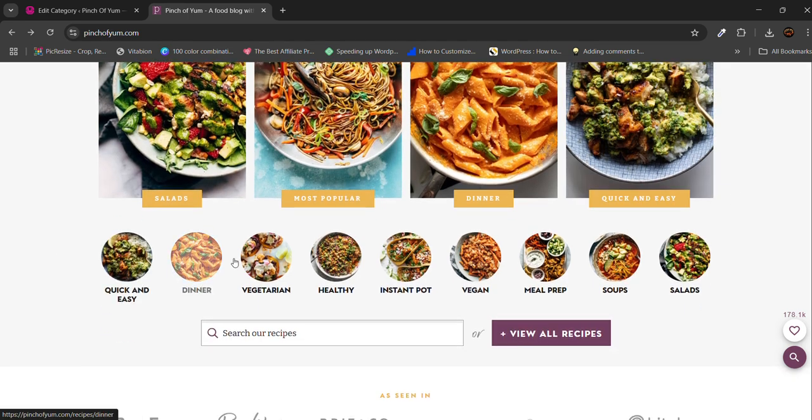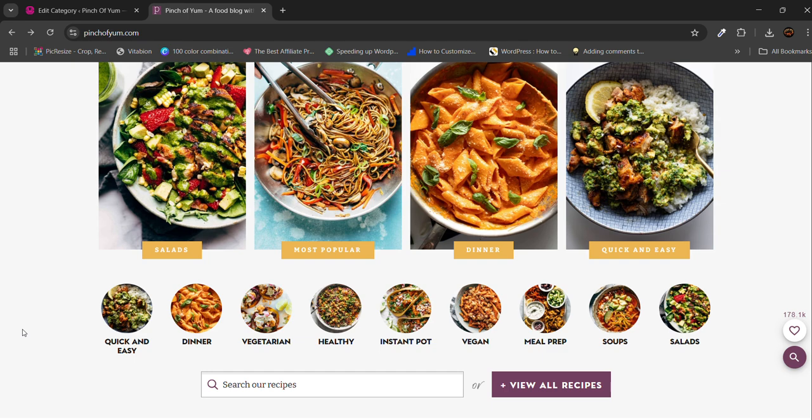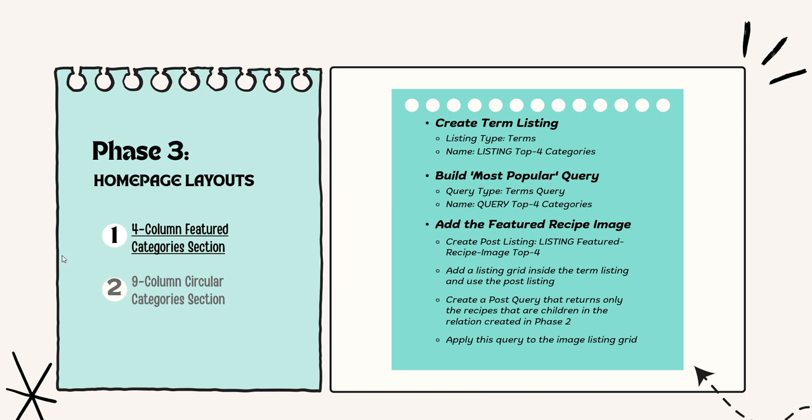So 4 columns and 9 columns. And because they have distinct styles, we have to do a lot of work. So let's start with the 4-column featured section.